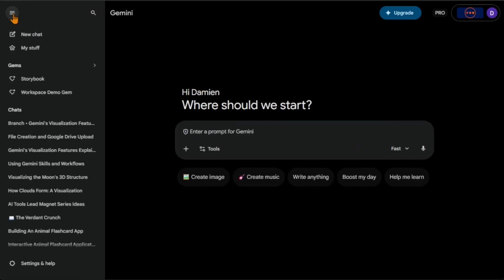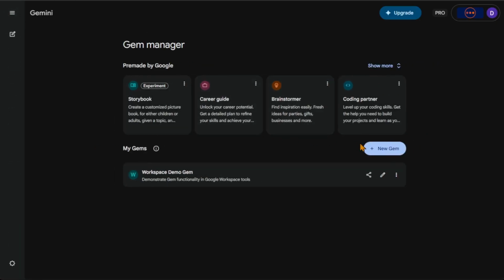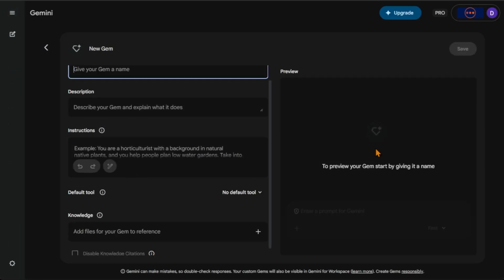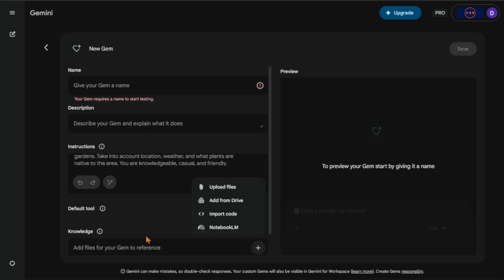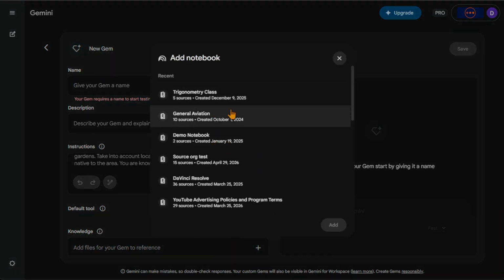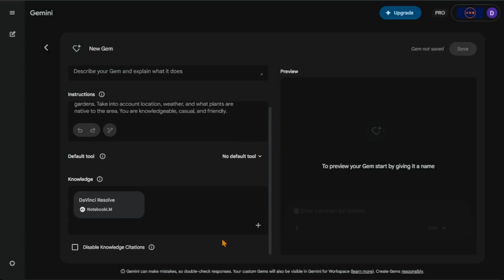And the other option within Gemini is to use a gem, and I won't get into what gems are. That's a whole different topic. We have videos on that. But if you're familiar with gems, if I go into a gem and I'll skip all the other steps of naming it and description, and if I come down to knowledge, because this is where I can attach a Notebook LM notebook, and it's the same thing. I click on the plus, Notebook LM, and then I select whichever notebook. So I'll do DaVinci Resolve, and it's the same thing. It just attaches it here.